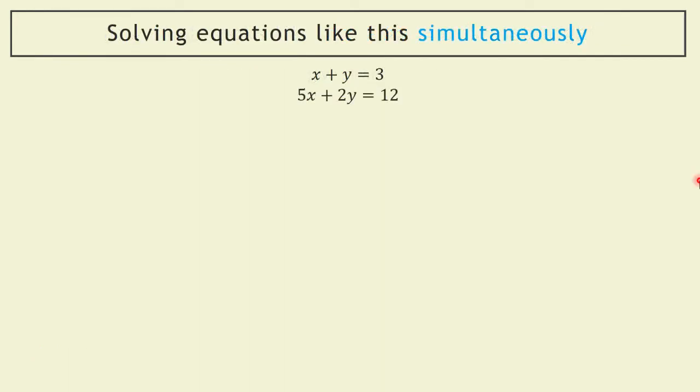The key thing for us, though, is to be able to solve them. So remember, these two things could be straight lines. If I want to solve them simultaneously, I've got to work out where they would cross. And I'm going to go through a method of doing that today. That's what we're going to look at. That's the focus. That's the skill for today. How do we start with things like this and work out where those lines would cross, where they would be solved simultaneously? Okay, so there is an algebra method that lets us do this. This does not rely on anything that you've done so far.